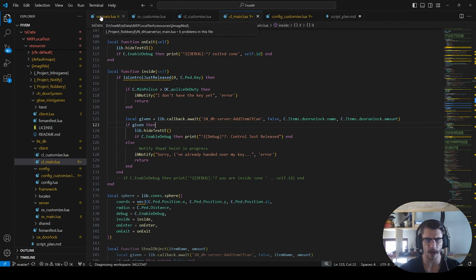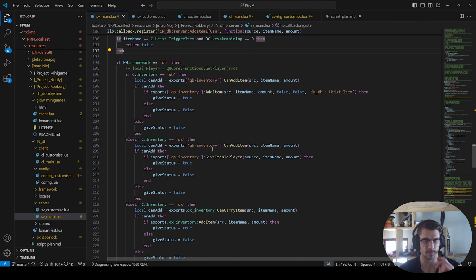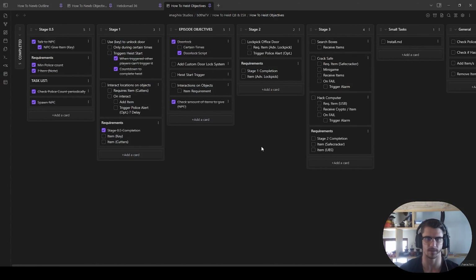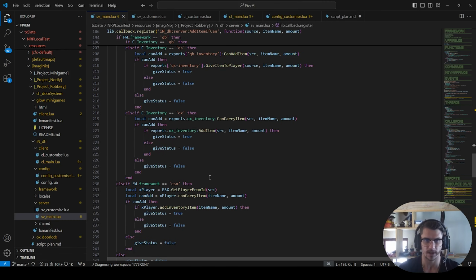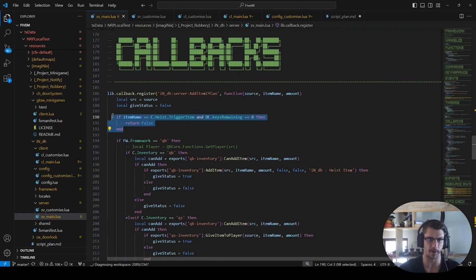Now, in our server-side callback where we have the can add item, or add item if can, we'll do exactly that. Item name is trigger item and keys remaining. So we can only give a key if there is a key to give. So actually we've already done that, to be honest. All of that logic still stays the same. We just bail out if there's no more keys remaining, and obviously it'll return false.